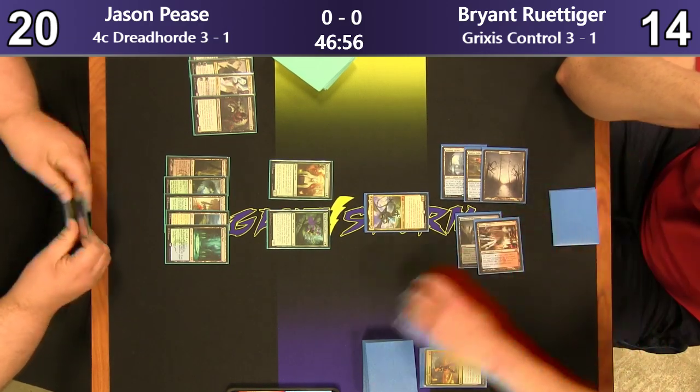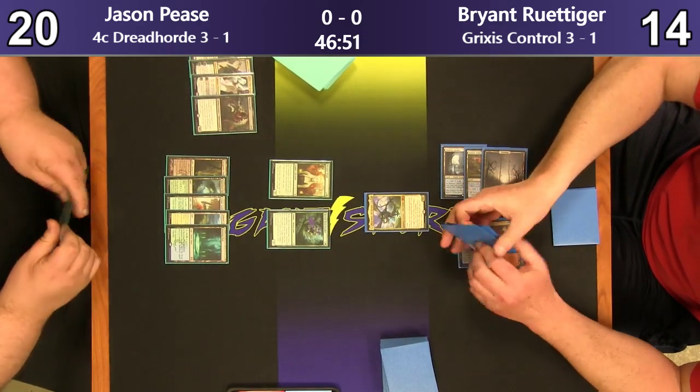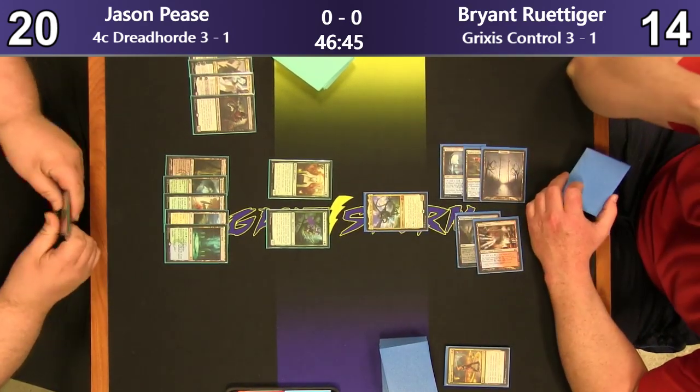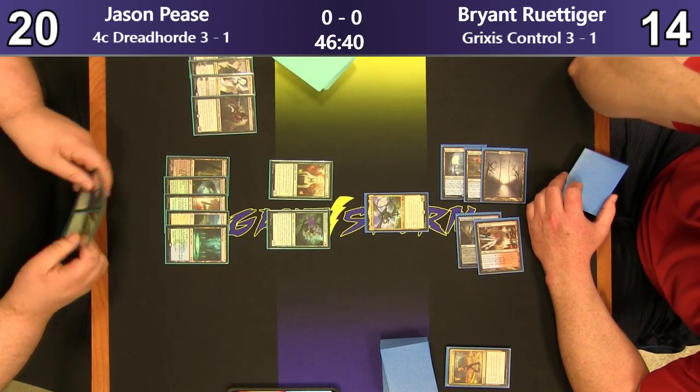I'm so tilted. Oh shit. What does Jason have? I can't really see which item. I think it's the Elder Spell. No, they don't have that in this deck, I don't think. That's what it looks like from here.